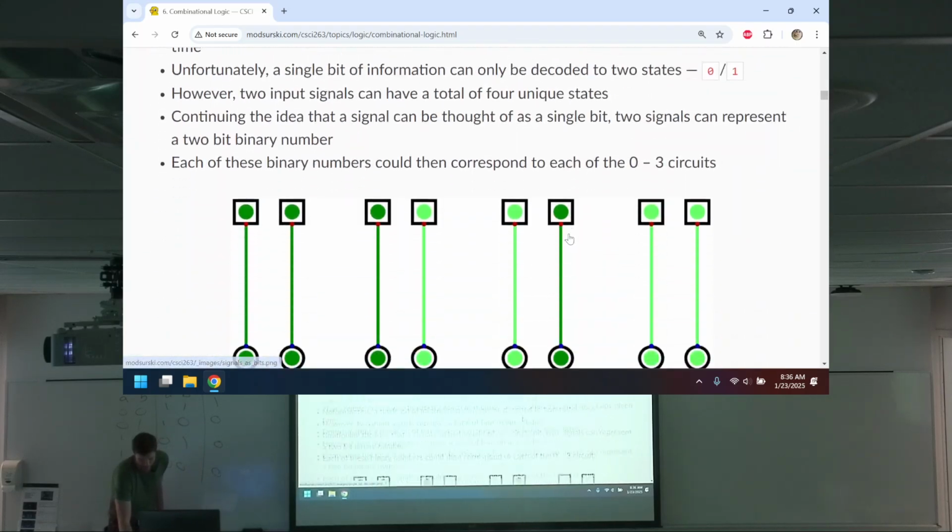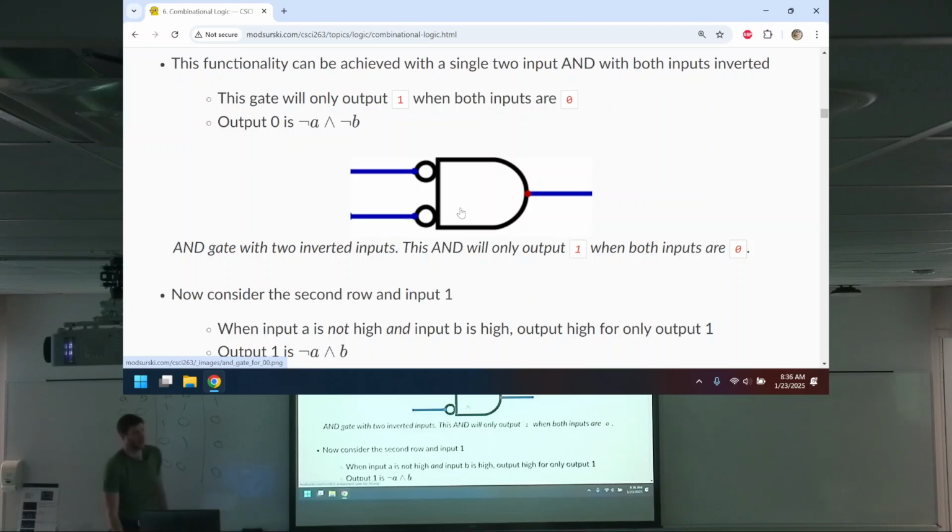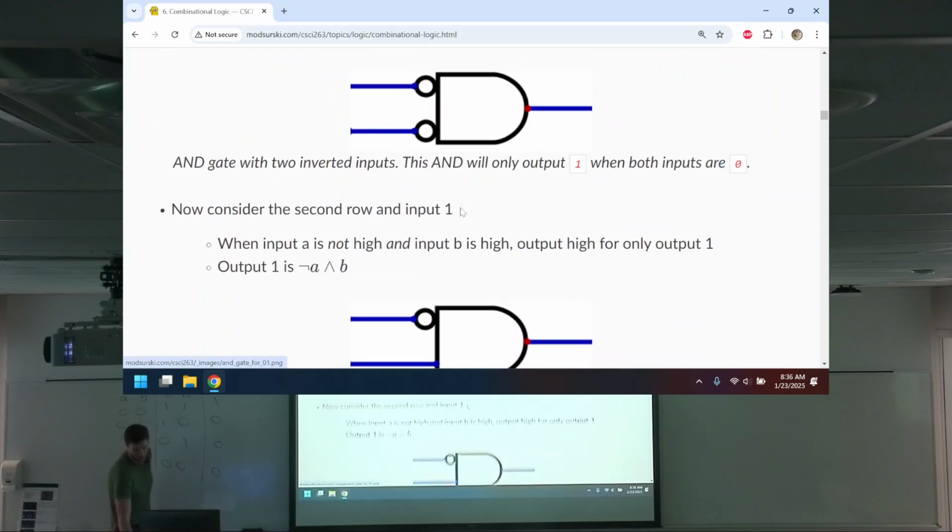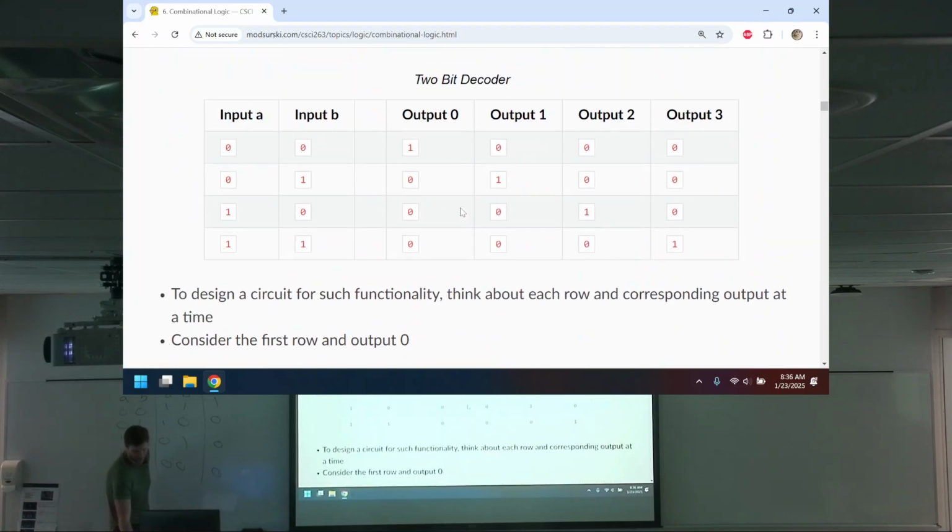Do I have that example? Okay, I don't. And this is what it would look like. This is when I'm using those little circle shorthand. I could also draw it with actual NOT gates. But if I want the second column, well, that's not A and B, right? Think about that. Not A, that's 1, and B. Well, that'd be a 1 and a 0. That's 0. 1 and 1, that's a 1. And then 0, 0, and 0, 1 is 0.